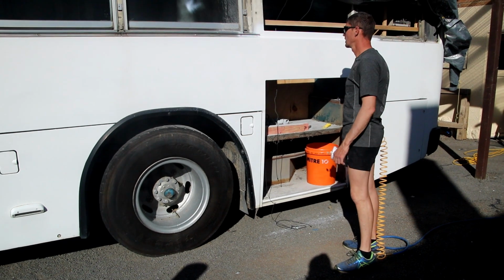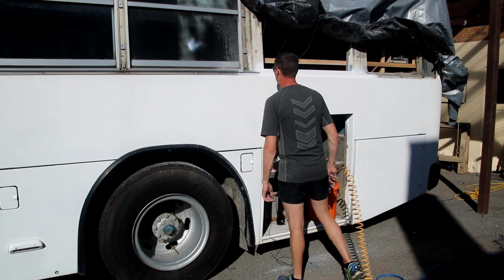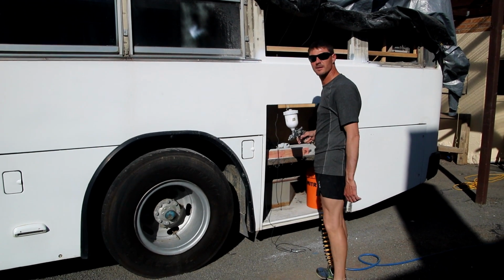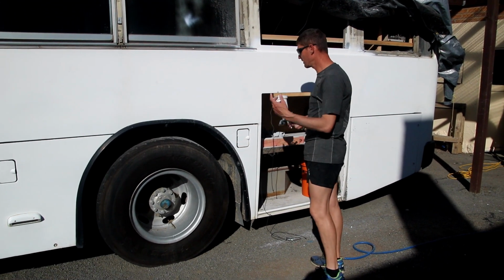Wow, it's been pretty good, eh? So far. Just gotta put a little bit more on and make it run. Because it looks really good, so I'll put some more paint on it and make it run.